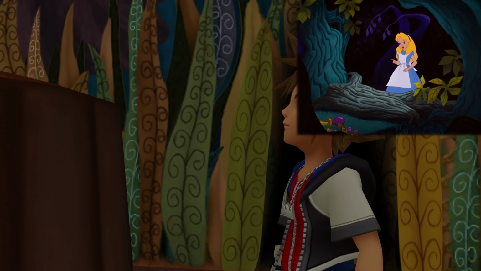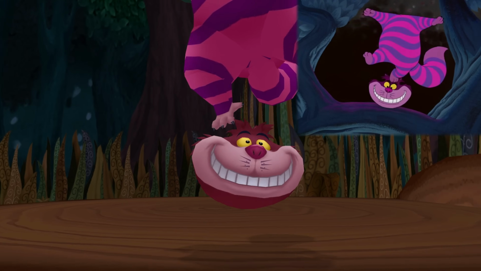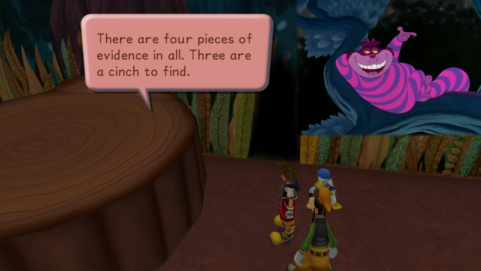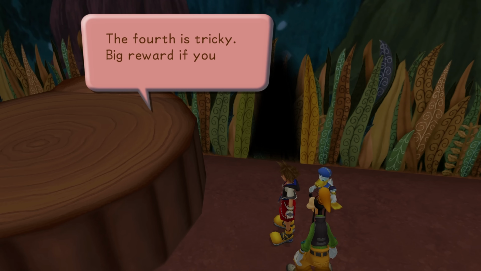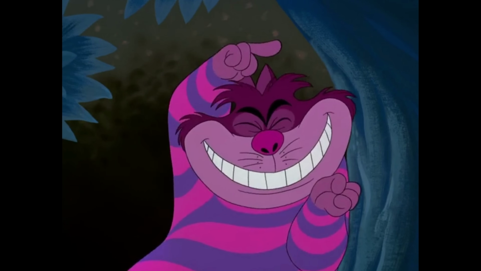Tulgey Wood, but not strictly present in the film. Unlike this iconic character, the Cheshire Cat, this strange chaotic neutral force who talks in riddles tells us there are 4 pieces of evidence to find, one more difficult than the rest, but if we find them all, we'll get a prize. The liar, the fiend, the silver-tongued mischief maker.